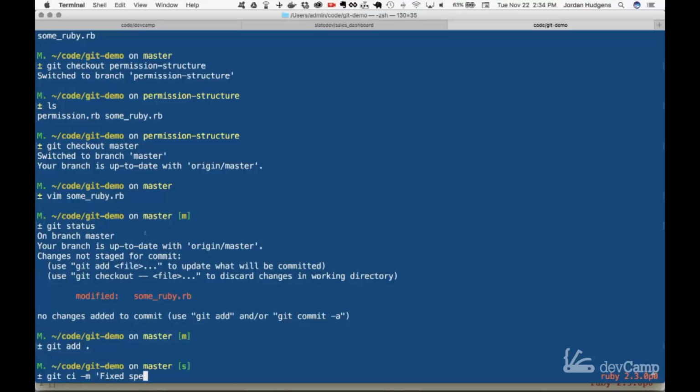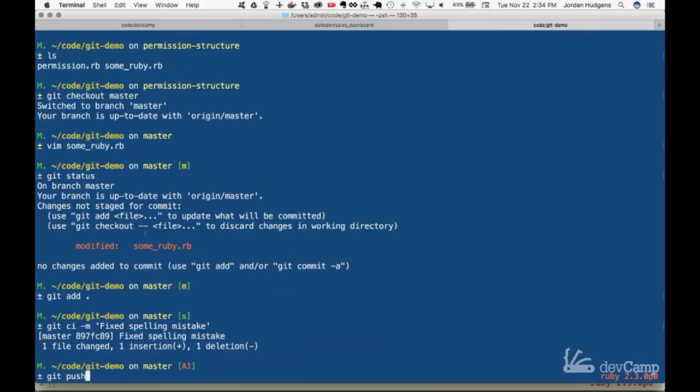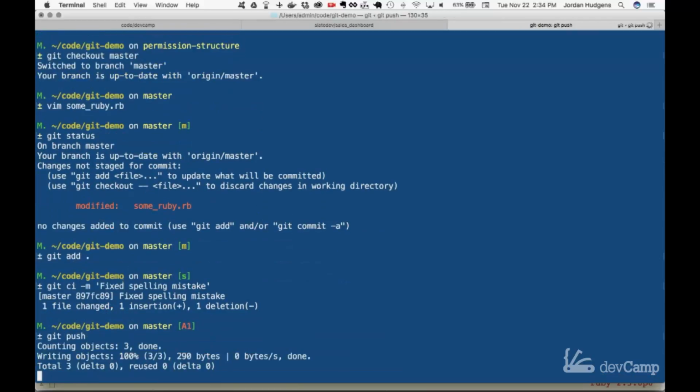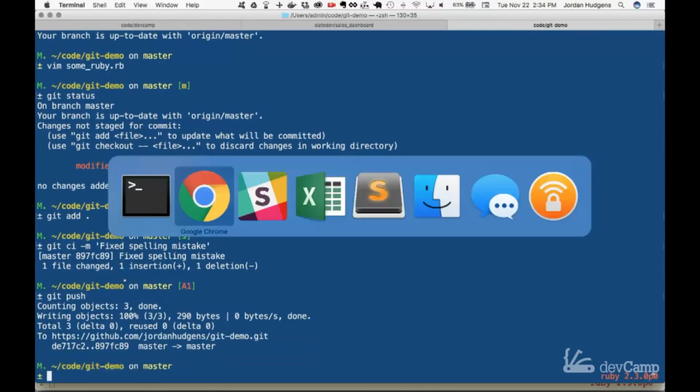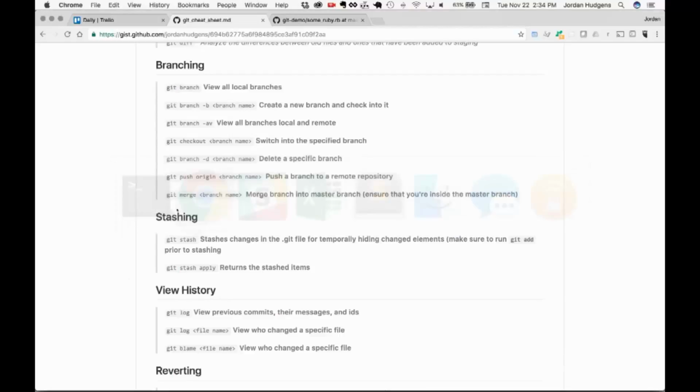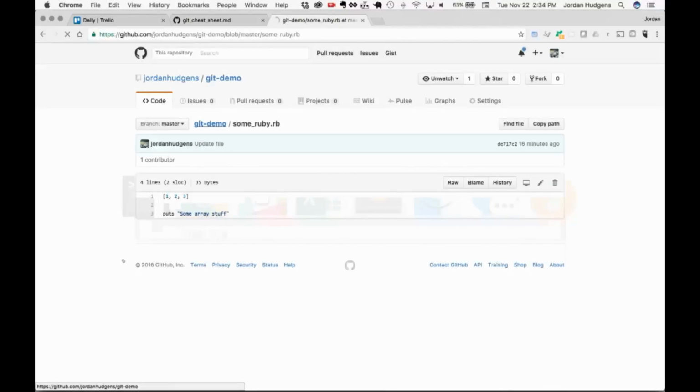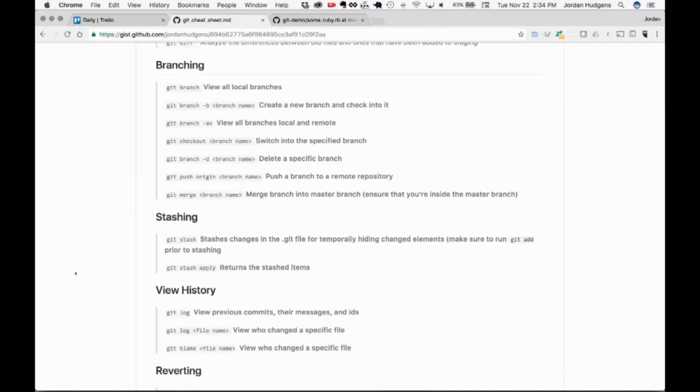So fix spelling mistake, run git push, and now everything is fixed. And if you come back to our Git repo here and hit refresh, you can see that all of this part is fixed. And now what we can do is actually get back to working on our isolated feature.